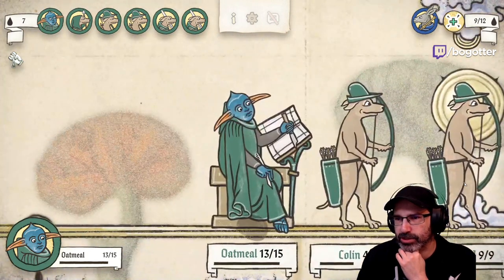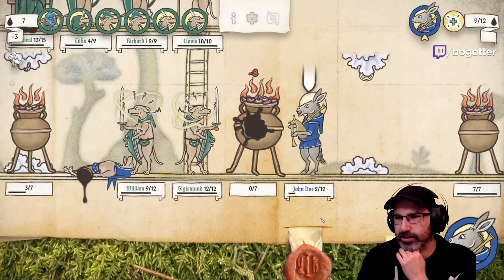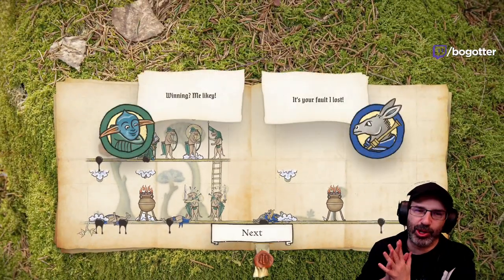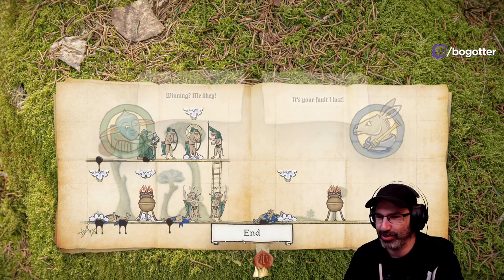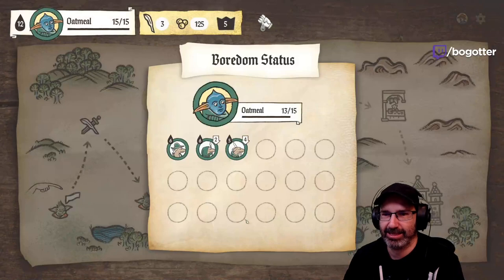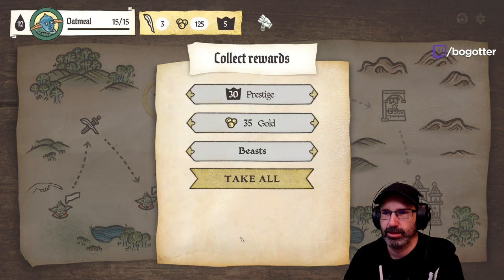Okay, we got ink drizzles. What's he gonna do? Okay. He knew he couldn't win. It's all your fault I lost. You're the one that exploded yourself with a pot of beans. Okay there, donkey. All right, boredom status. All right, we healed. Nice. 30 prestige, 35 gold, and beasts.